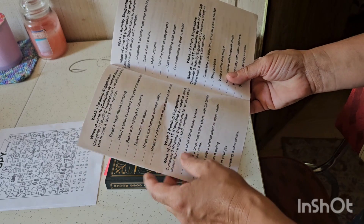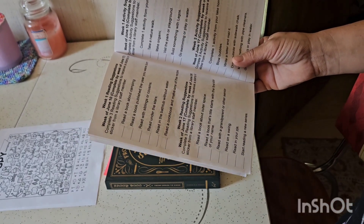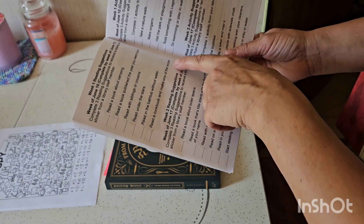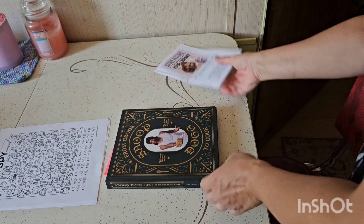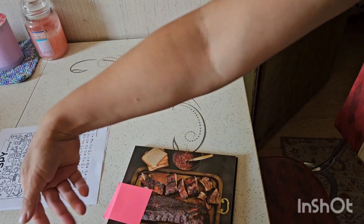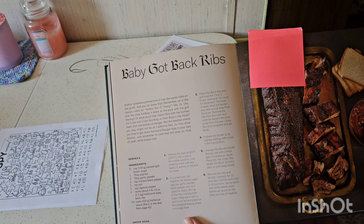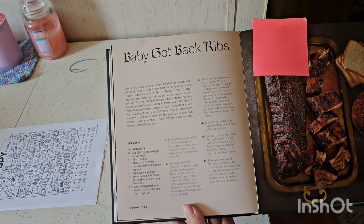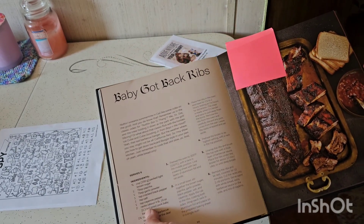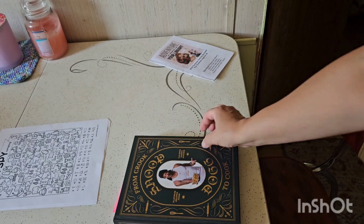This week he has some suggestions from the library. One is to read a book about camping, which was the theme Miss Bridget read on Thursday. Another one says to read a cookbook and make one of the recipes — and he chose baby got back ribs. I'm so glad we have all the ingredients. I picked up three packs of ribs from Aldi's last week and this recipe only needs two racks, so we're gonna bring you along for the journey.